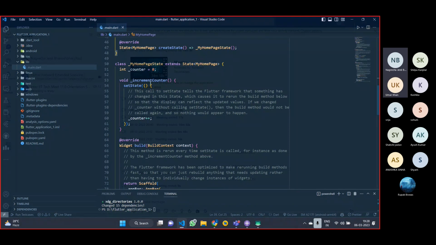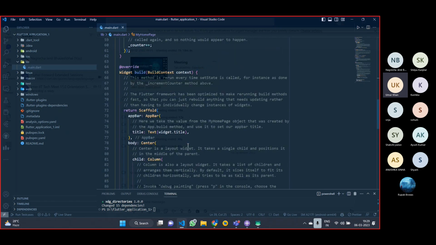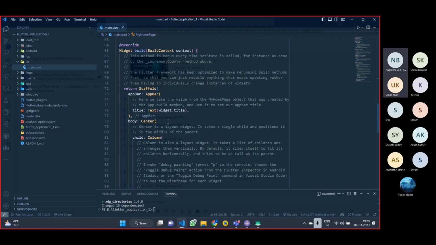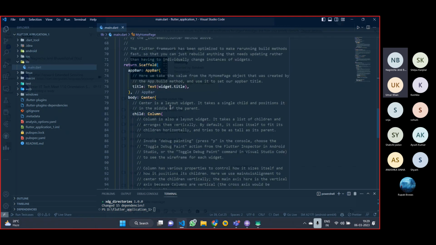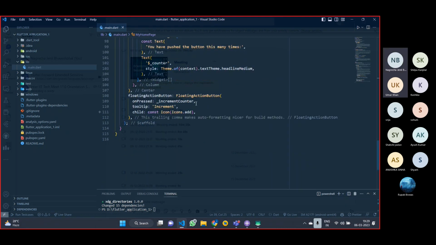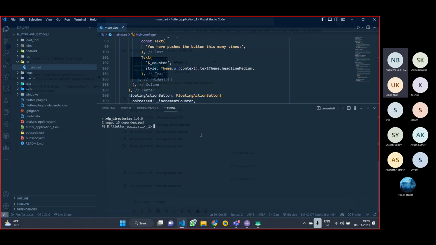So they have created a function incrementCounter, and they have used setState. What this function does is change the numbers which are displayed on the screen. As the counter plus plus, we need to change the state of the screen. And next, this is our main code where our UI is built. In the app bar, which you must have seen goes on the top of any app, there would be some data written, and you can read. Now let's just execute the code and get the feel of how it works.